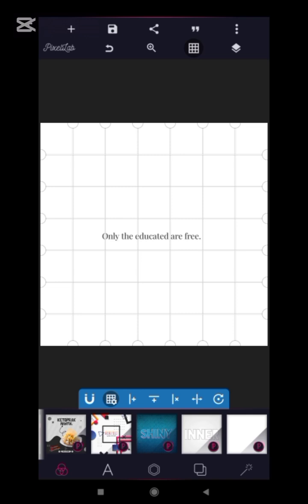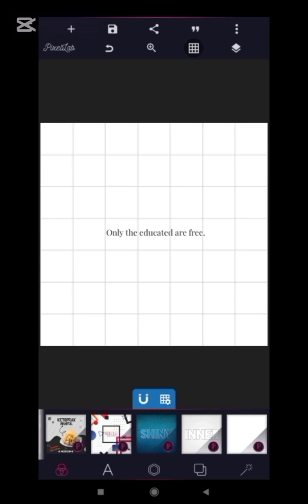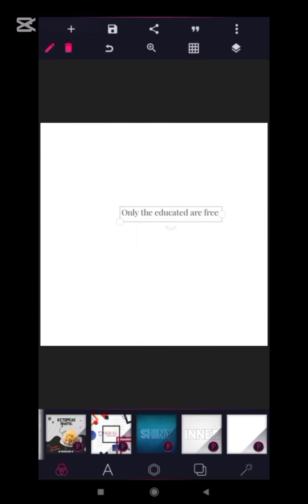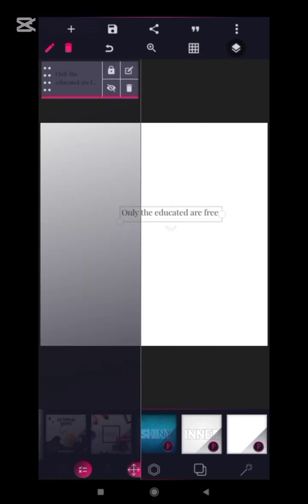So let's undo. Okay, you don't need this. Let's turn it back on, the one that looks like settings. That is what is used to edit it. So if you turn it off, you can work on the Canva without it moving. Now this second part is the one for layers.